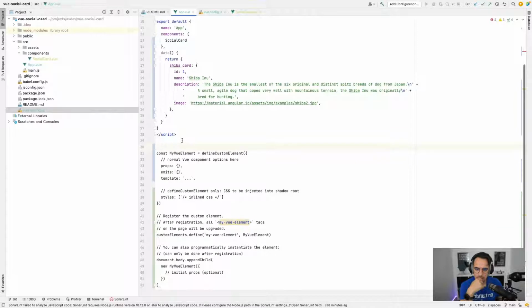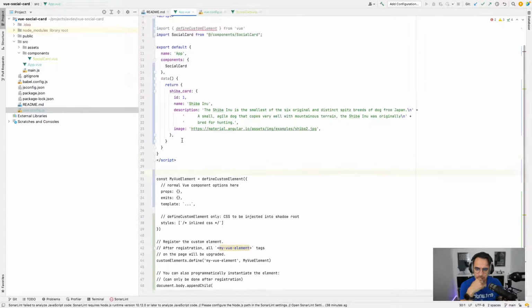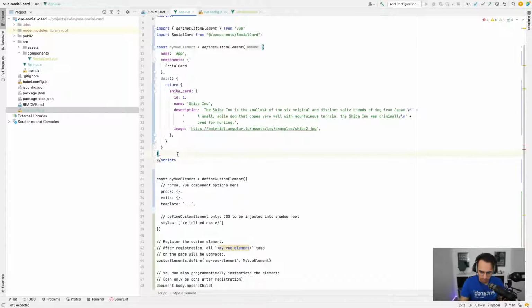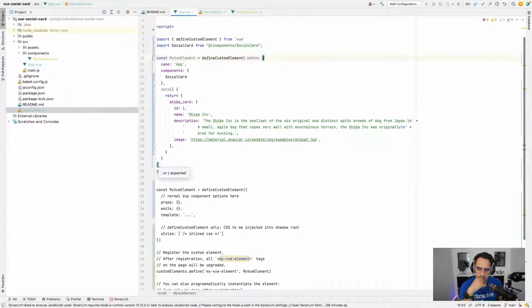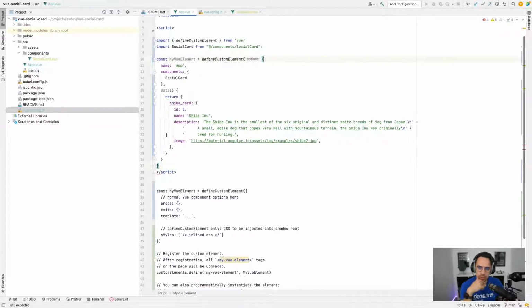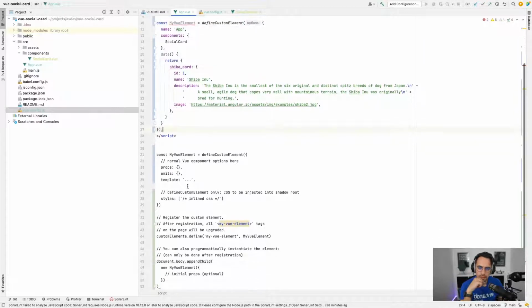Script. Export default. Oh, I removed the script. No? Oh, that's fine. Oh yeah, because I need to close my function. Yeah, it's not used.